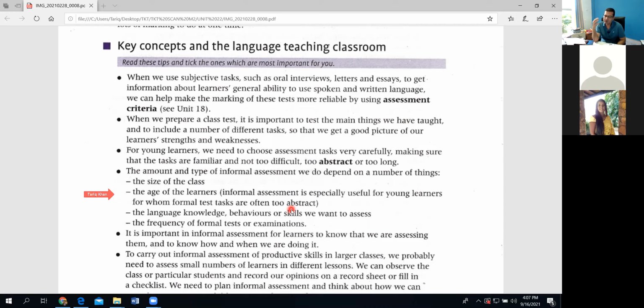They check the student's performance, not that particular knowledge of a test which we take from the book and all that. So they say to avoid it mostly in the young learners, primary one. Why? Because going from the formal way of assessing them through the paper is kind of a difficult task for the children. So the better option is to check their performance.